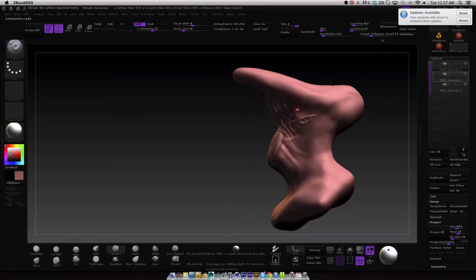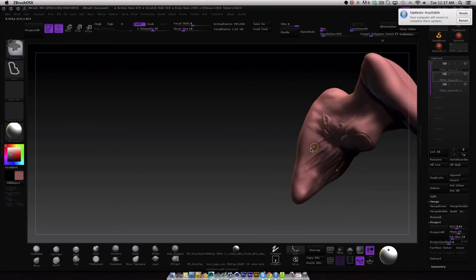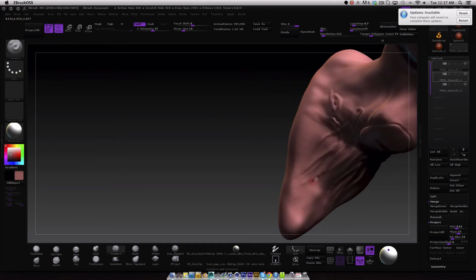So this pattern works well. It does draw some attention to his face, which is kind of the focus point here.